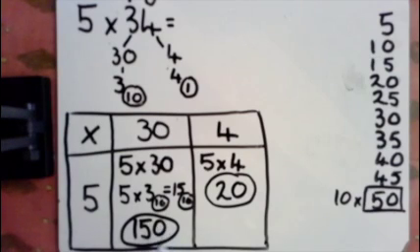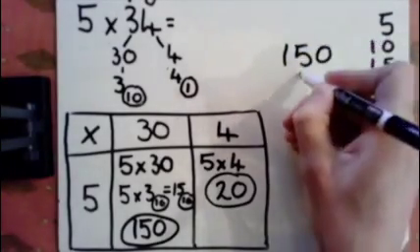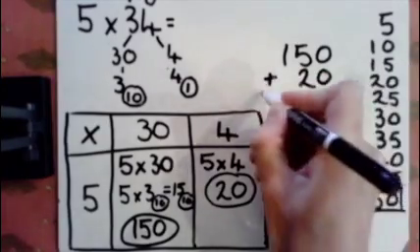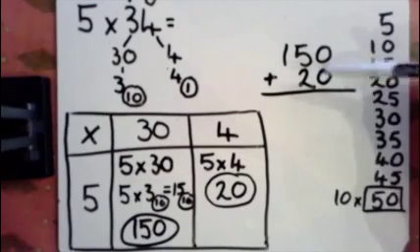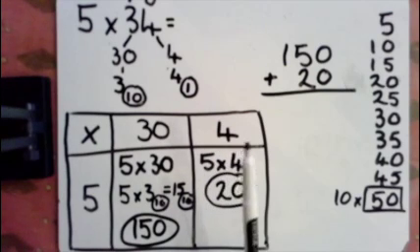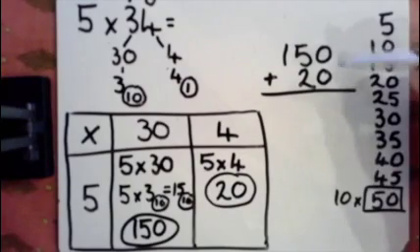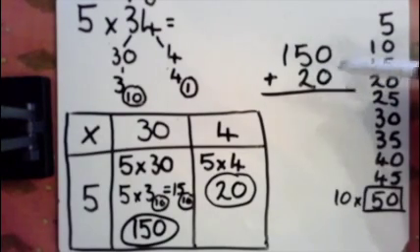Okay. Now I've got my 2 answers to these mini calculations, 5 times 30, 5 times 4, I've got 150, I've got 20. Over to the side, I'm going to do this as a column method. Now, some of you I know will be able to do this in your head, and that's amazing. But there will be some calculations using the grid method that we won't be able to do in our head. So it's good practice at the moment to get in the habit of doing a quick column method to help us out. It's also a good way of practicing our column method to make sure we don't forget it.